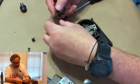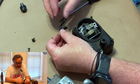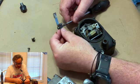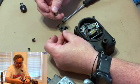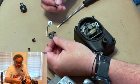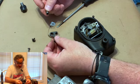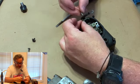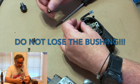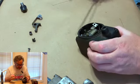All right, so here's half of the breakers. Here's the bushing that's in there. See, they just made the hole big, and what that's for, the Wico people decided that this is expendable and this is not. If you get a new set of points, you do not get a bushing. And if you lose this, it won't work because this hole's too big. So do not lose this little bushing or throw it away. Keep that. Lay your points aside because you're not done yet.